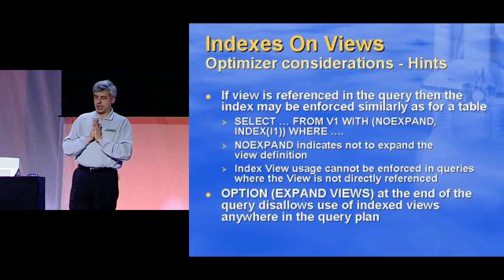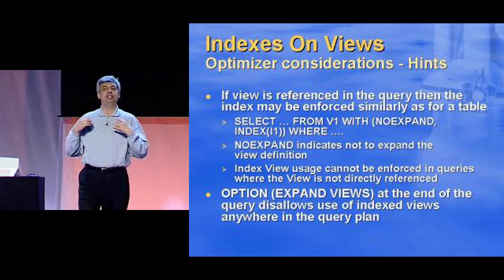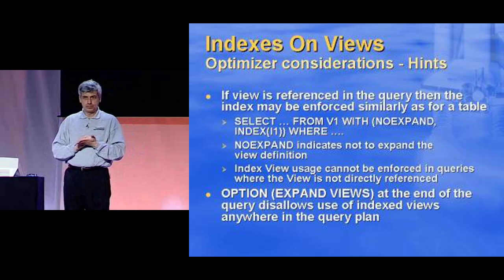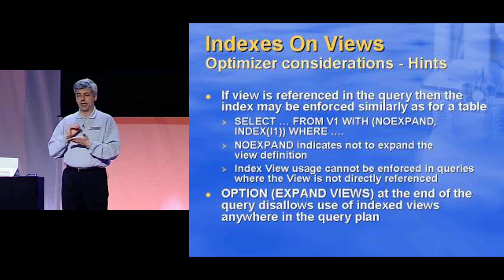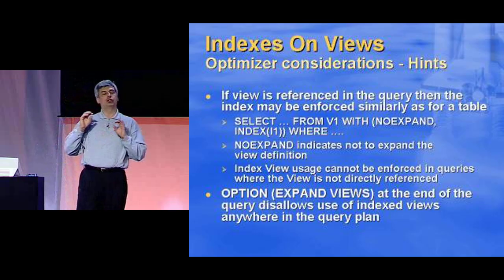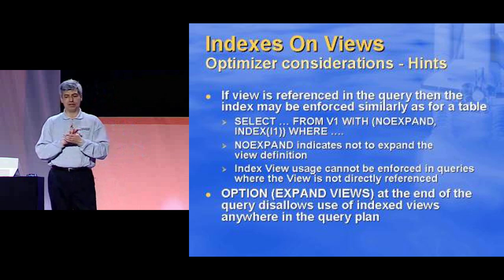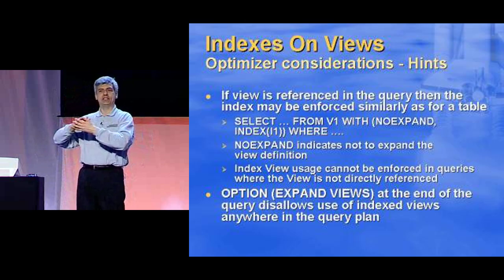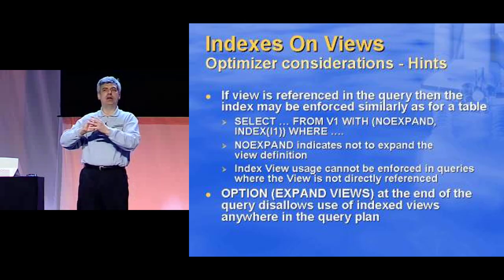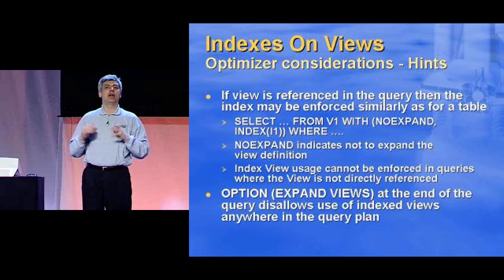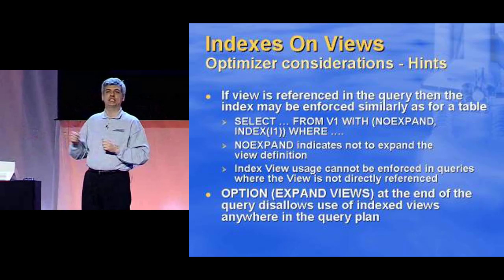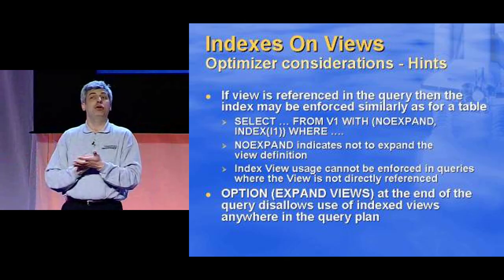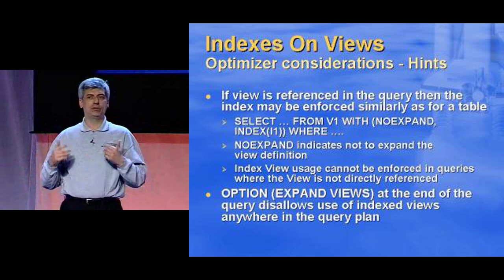Now we have some hints. As I explained before, the view normally doesn't need to be referenced in the query in order for the index to be used at all. But if you reference a view, you can use the hint called NOEXPAND to enforce use of the index on the view. What does NOEXPAND mean? Normally, if I have a query with a view, when it goes through processing, I first replace the view by its definition. I call it expanding the view definition, and then I go through the optimization and so on. With this NOEXPAND hint, we tell it not to expand the view and to use it as a table right away. So if you use that hint and you don't have an index on that view, the query will fail because we couldn't find that index.